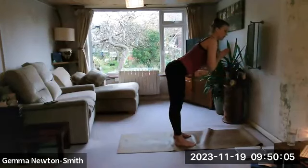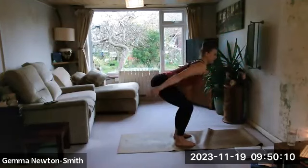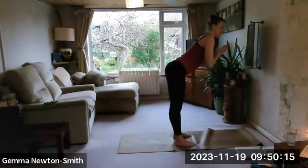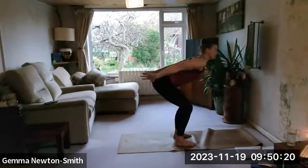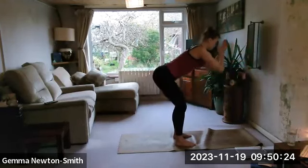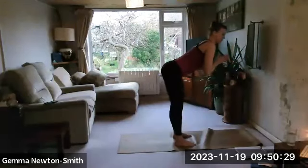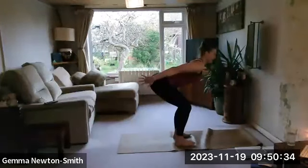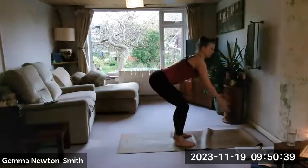Inhale, hands in prayer, flat back. Exhale, rock the weight back. Arms remind us. Yes. Inhale, prayer. Exhaling. Uttanasana. Should really be feeling it in that whole back line, maybe especially in those muscles either side of the lower spine, the erector spinae, might really be feeling like, oh, achy. Last one of each. Good.